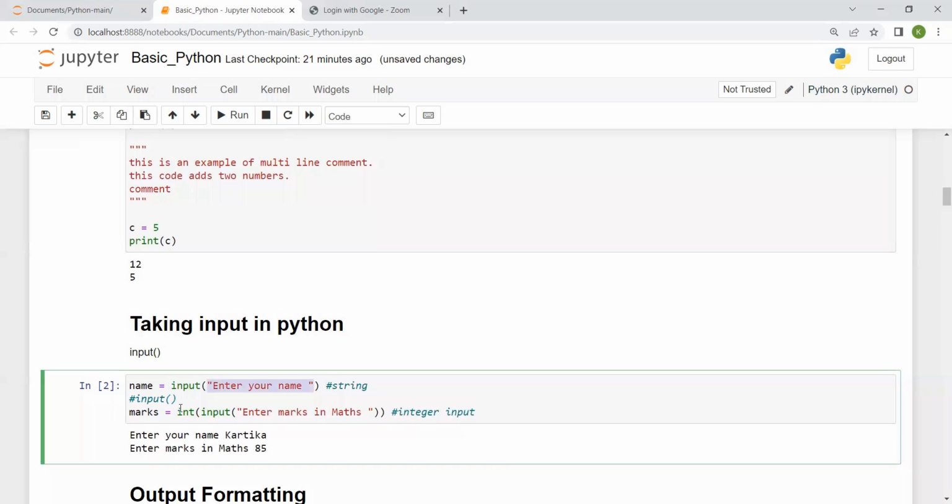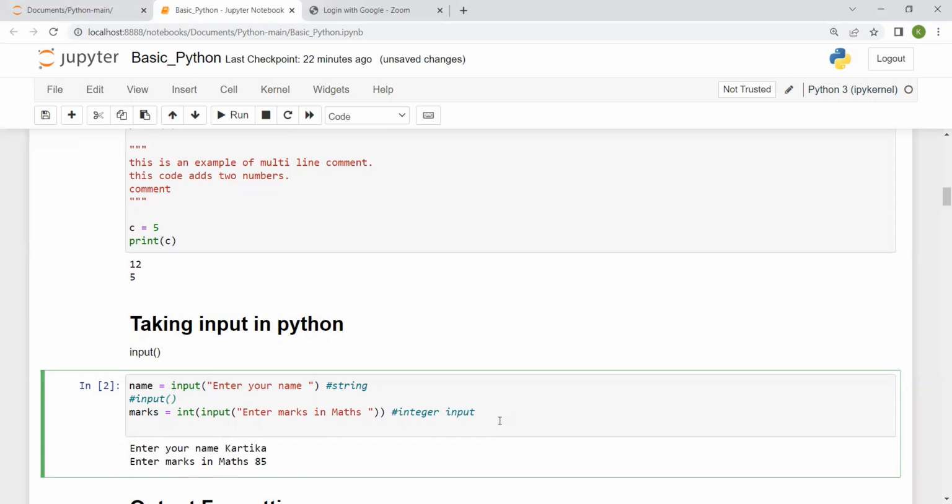So next, if you need to take integer as an input, what we will be doing is typecasting the string to integer. Like the function will be integer, and then within the integer the input. Okay. By default, input functions take string as an input.